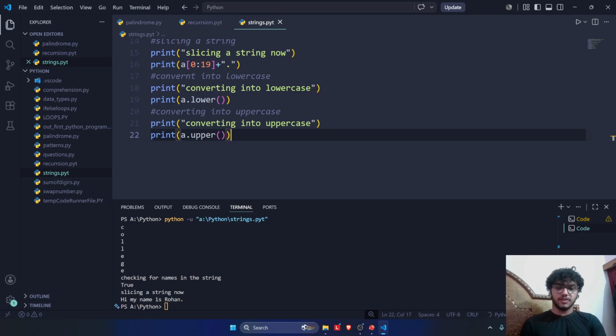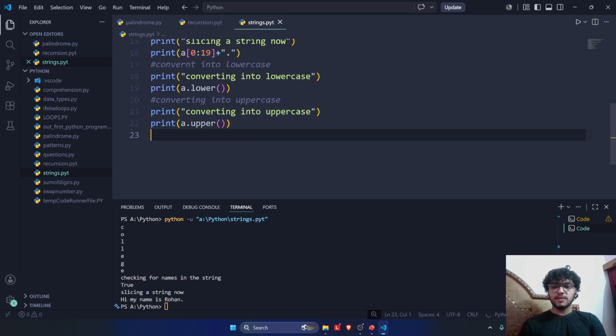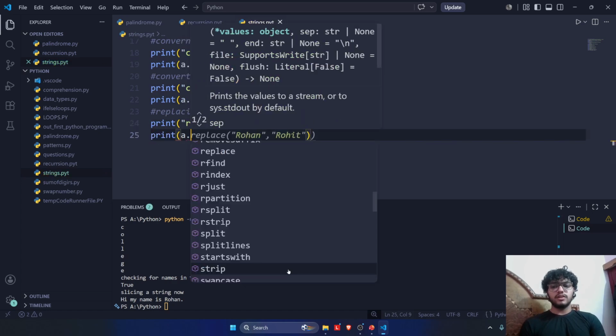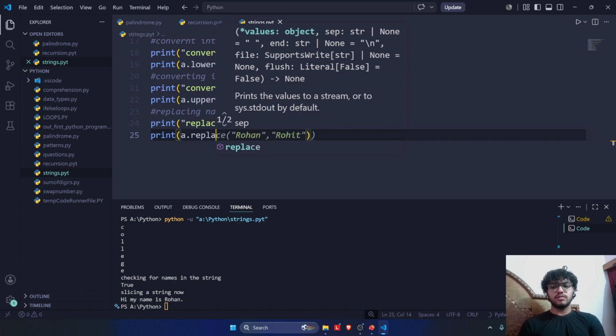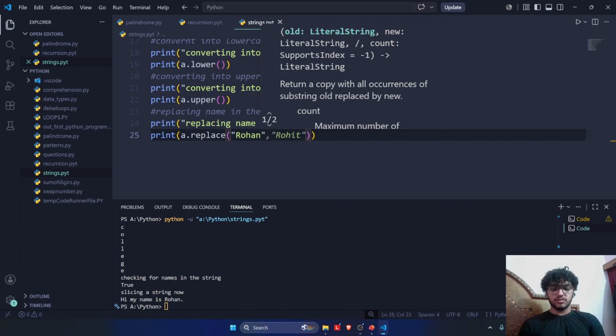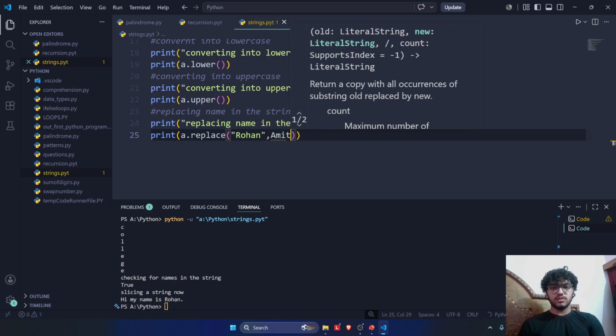This is how we convert into uppercase. Now also we will do what? We'll replace. Let's say replacing name in the string. So we'll just write print a dot replace Rohan with Amit.